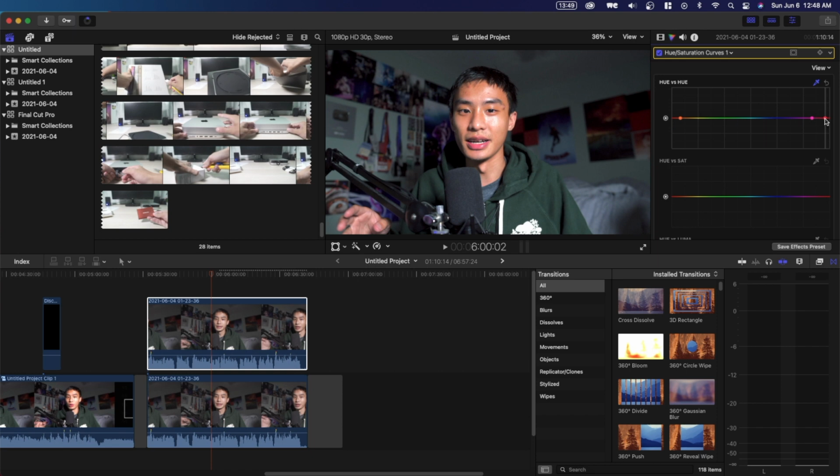So right here, I have red selected. And if I just pull it down, it adjusts the color of my lip. So I could turn it green. So basically, this section changes the hue, and the hue is like the sort of color. So I'm going to reset it, but this could be used for, let's just say, the color of trees to be a certain green, or maybe you want to turn it purple, or you want to turn someone's eye a different color. A lot of times you can do this with hue.